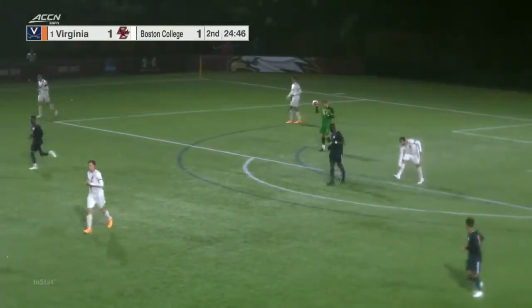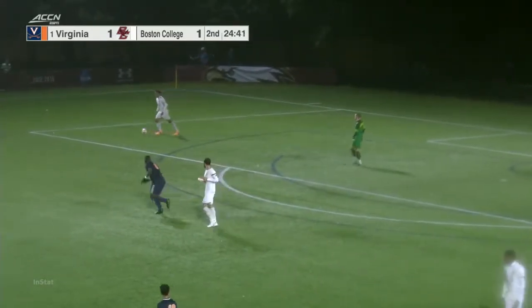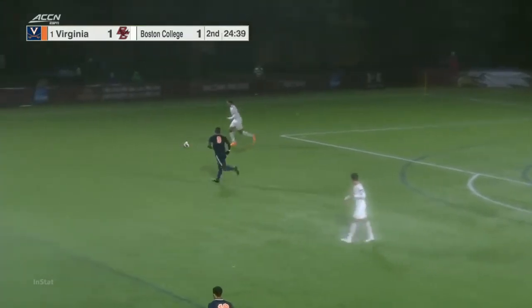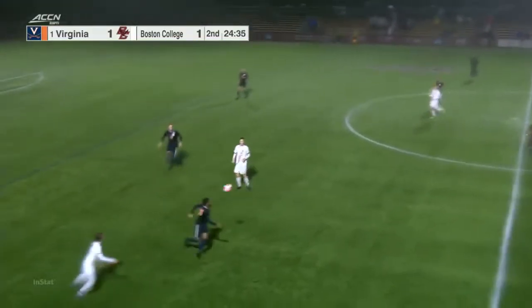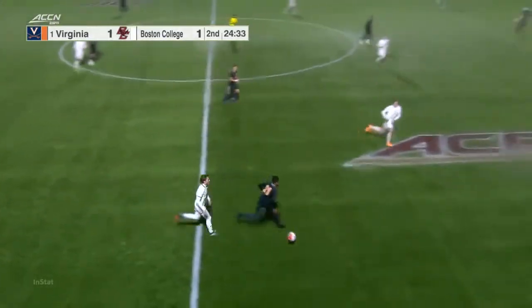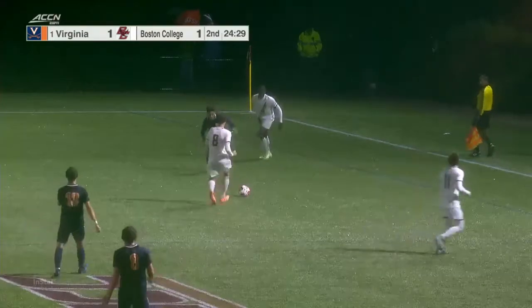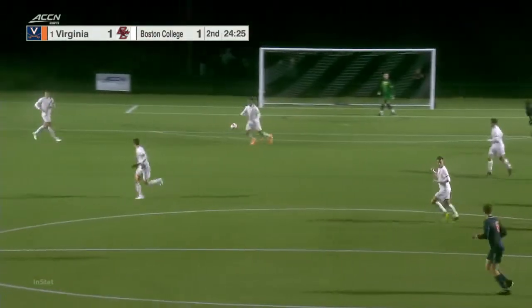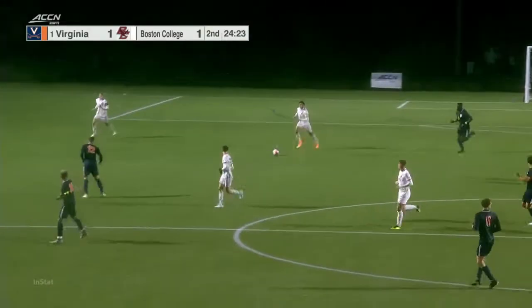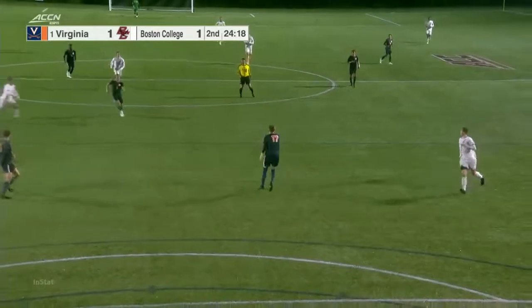I don't know that you can blame the elements for that either by Ueland. I know that it's a terrible weather night. Ball was right there on his foot. He had to know where he was on the field, too. This is James forward. Yeah, you wonder, was it just a mishit? Did he slip just a little bit? Dangerous part of that play, too, for Ueland was he probably assumed there was a runner for Boston College, but there wasn't. There was no one around him.